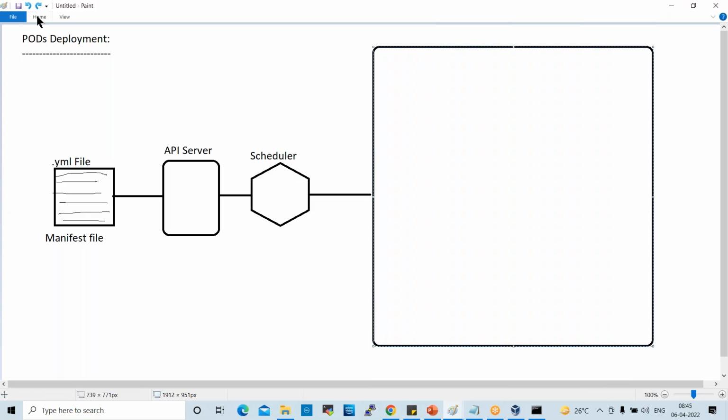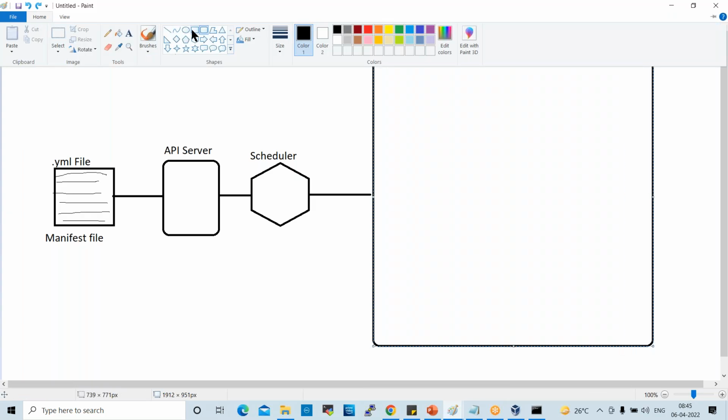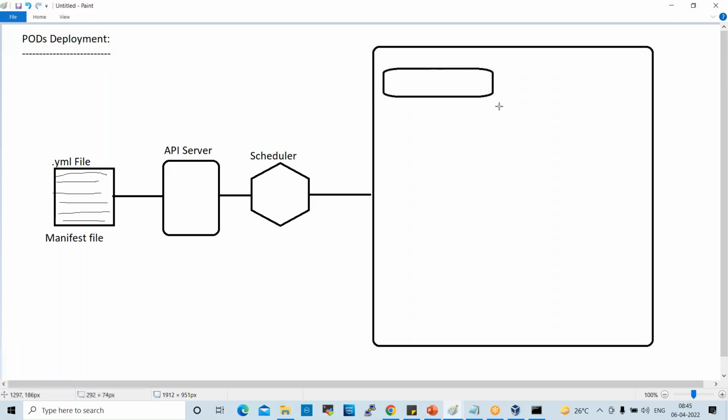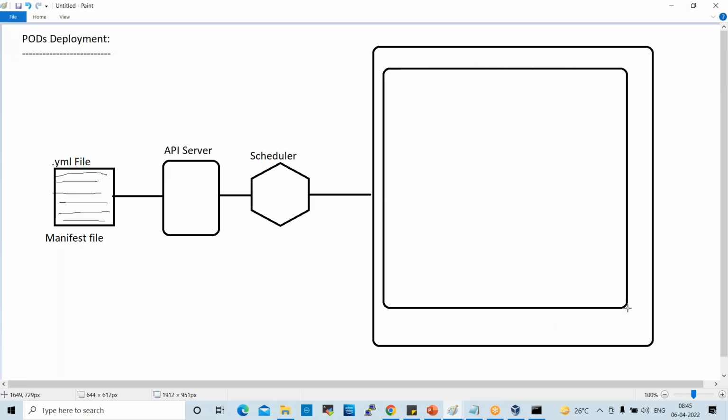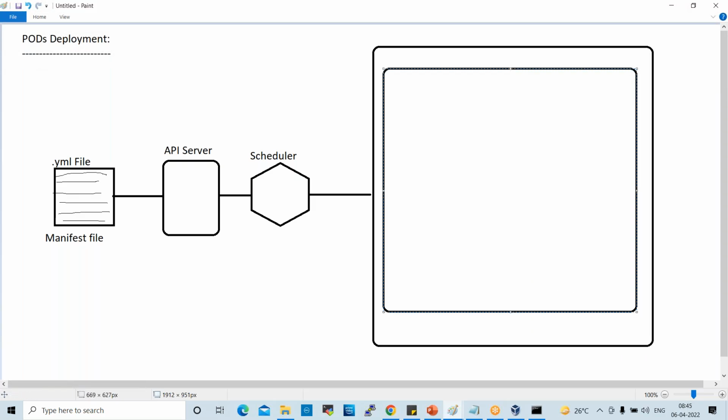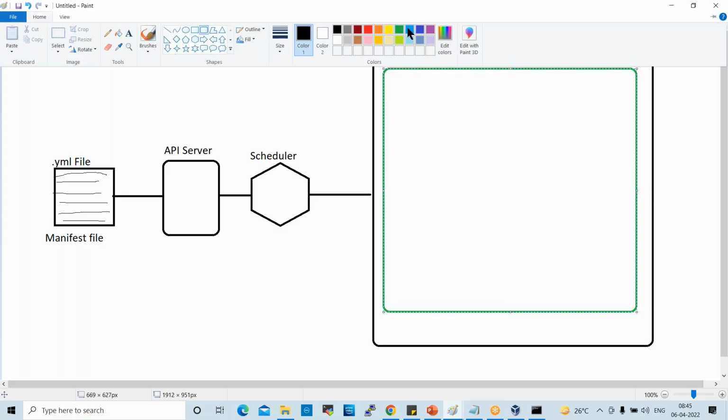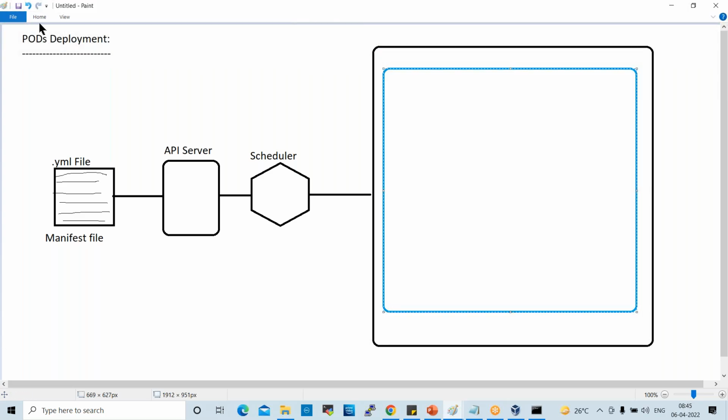Inside of the cluster, we have node servers. I'm showing one node only here.